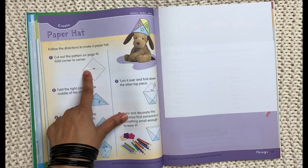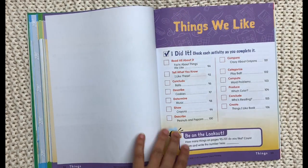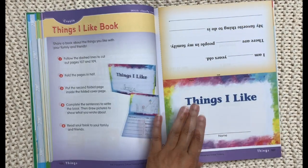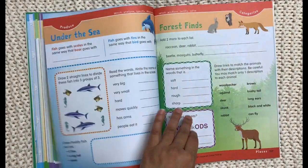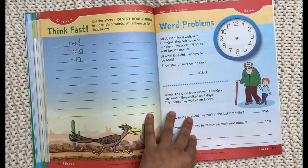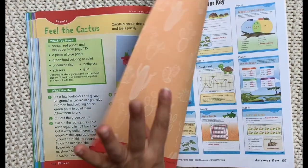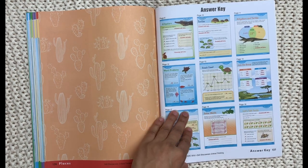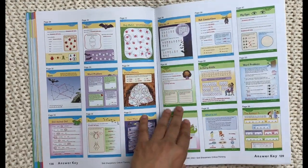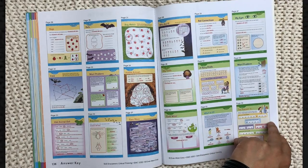Activities in the things section include making a paper hat, and even though all you need is a blank piece of paper, they provide that for you. The second part of things covers things that we like, with lots of questions about favorites, and then you make a 'things I like' book. The places section starts with oceans and forests, with an activity to create a little ocean scene, followed by a desert section where you make a three-dimensional cactus art piece. The answer key is full-page color spreads, which makes it easy for older siblings to help grade younger siblings' work — a great co-teaching activity.